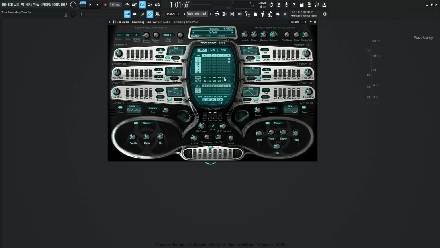Now we do have a little bit of FM going, and that's going to be done by oscillator number 6, which is not audibly in the mix. However, we're using oscillator number 6 to frequency modulate number 1 by 22, and then also using it to frequency modulate number 2 by 15. So that's what's going on here in the center section as well.